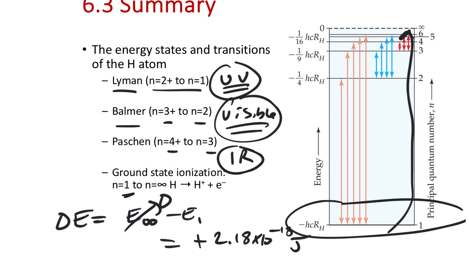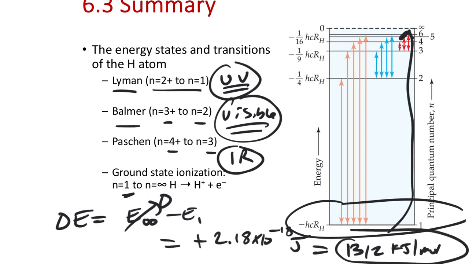So you can sort of get a sense of how much energy it takes to ionize the H atom. It's that energy there. And just to convert that to kJ per mole, all we have to do is multiply that by Avogadro's number. I doubt we would even ask you to do this calculation, but I just want us to see the number, what it corresponds to. It's 1312 kJ per mole.